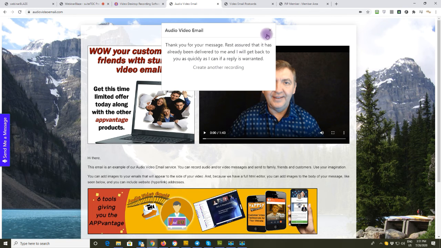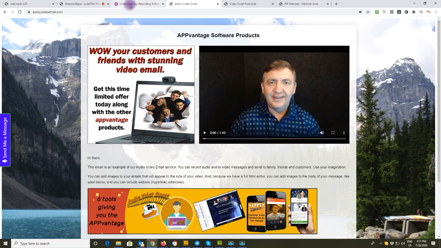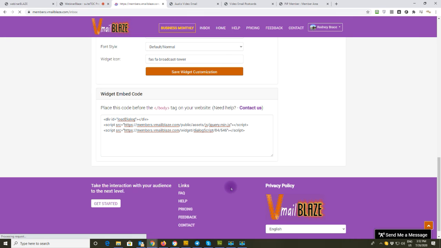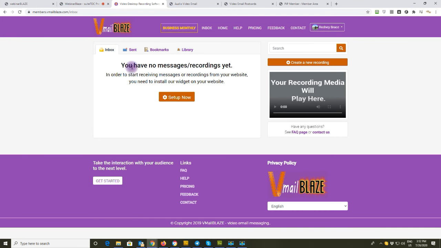So what I'm going to do now is I'm actually going to close that. I'm going to come back to here. Now inside the inbox is where that message would be. Now, I have no messages yet because the message is rendering in the back. But I'm going to do a Control F5 and reload that page. All right, just give that a second because it does take a minute to process in the back. Let me just Control F5 again.